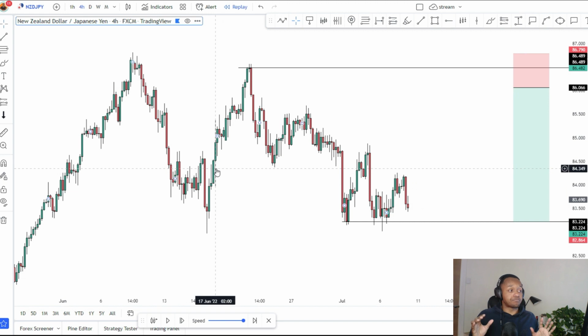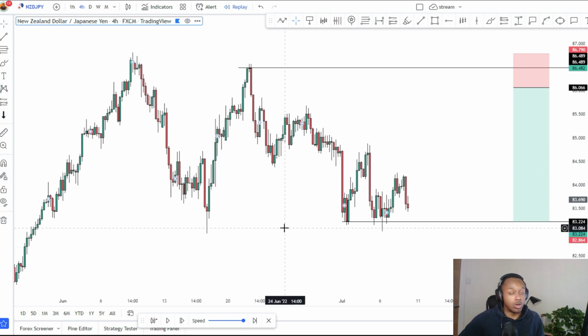So when we're taking trades, when we're backtesting, you want to be as unbiased as possible, not trying to see, okay, is this one going to win better because this one's with the higher time frames, or this is at this area. Forget all of that. You just want to see the raw win rate, the raw performance of the strategy. Once we get that in our hands and understand what it is, then we can start to modify and improve the strategy as we go along. But when you're first testing a strategy, you just want to know, raw, how does it perform in the live markets when you're trading it.